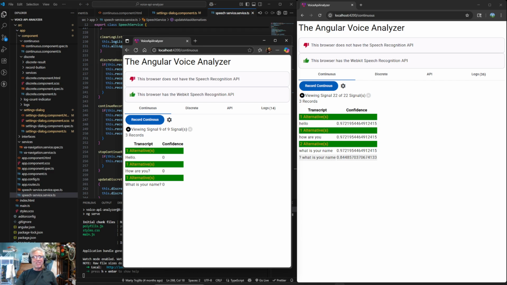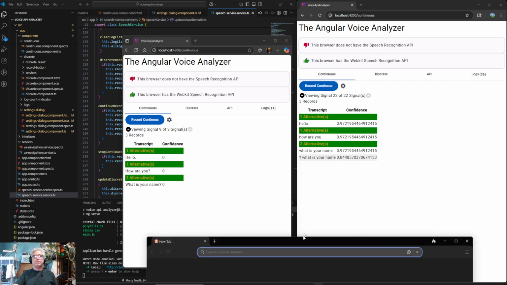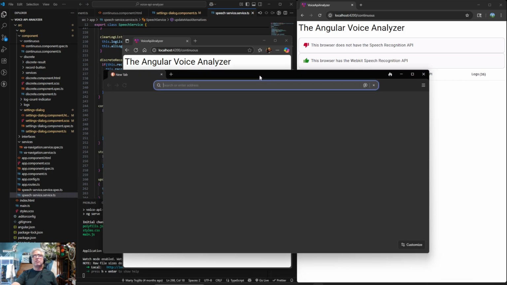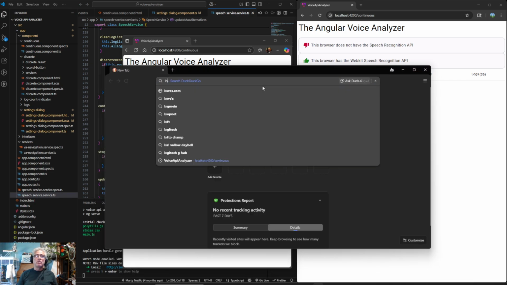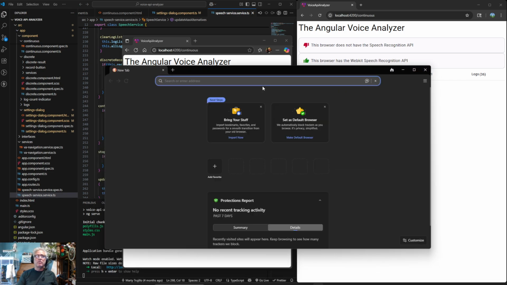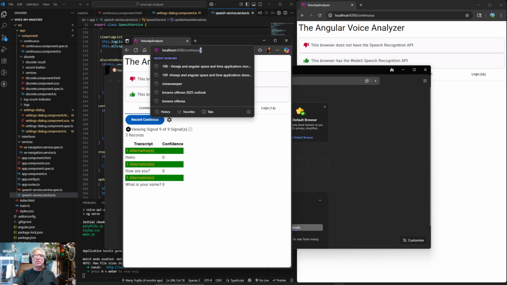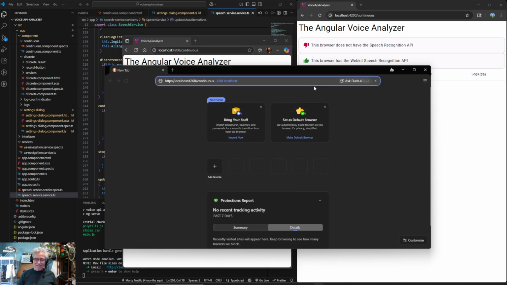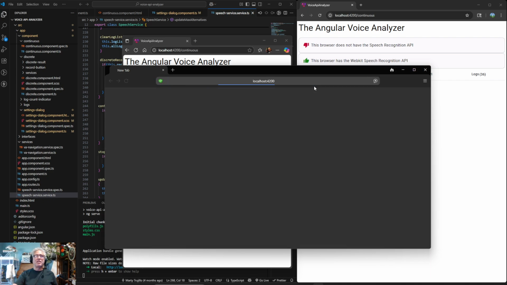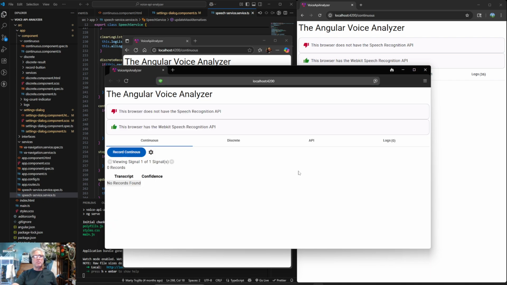Now, I think I have DuckDuckGo. Yeah, I have DuckDuckGo on here. And so the last time I tried DuckDuckGo, what happened was it just didn't respond at all. So let's just grab this, put this URL into here. I guess that's one of the features of DuckDuckGo, it doesn't store your history, things like that. So it was a little bit less.